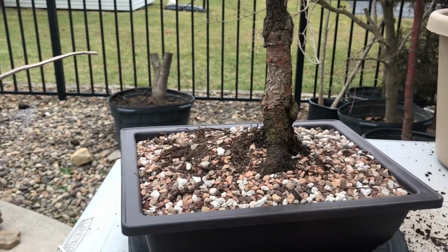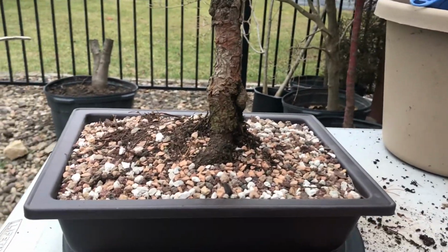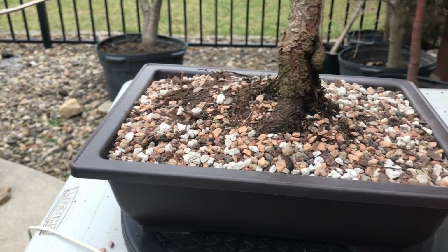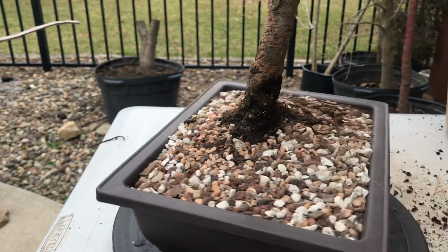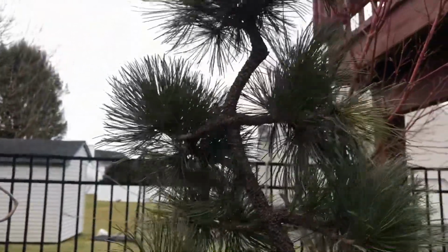I'll water these guys later on. The roots from these flower pots are still very, very damp, so I'm not worried about it drying out or anything. But there you go. White pine.